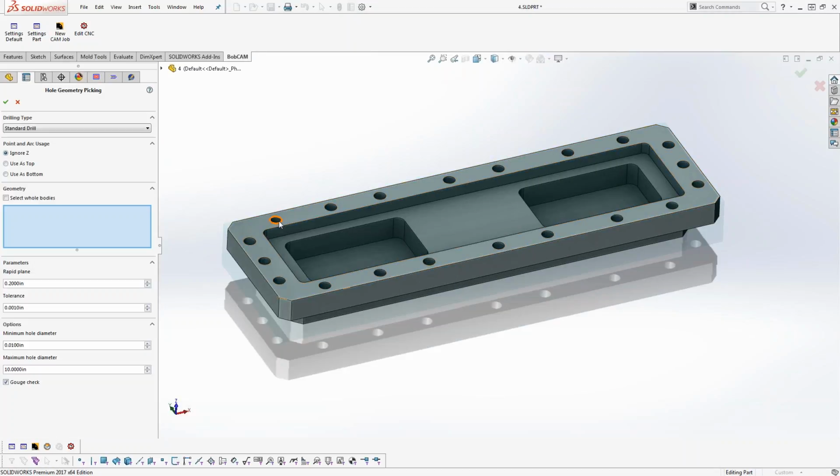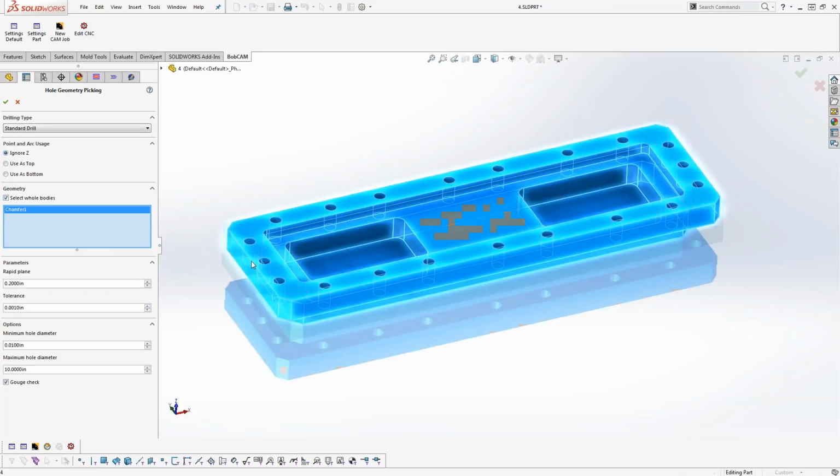Now, in this example, I don't want to have to select all of these cylindrical faces like this, all right? So I'm going to delete that. Let me clear my selection. I can just pick up the whole body, and it's going to find the holes for me, all right? There is some filtering. If we look down here, options, you have minimum hole diameter, maximum hole diameter. So if you had a bunch of different hole sizes in there, you could use this filter to say only find me holes that are between these two ranges, all right?